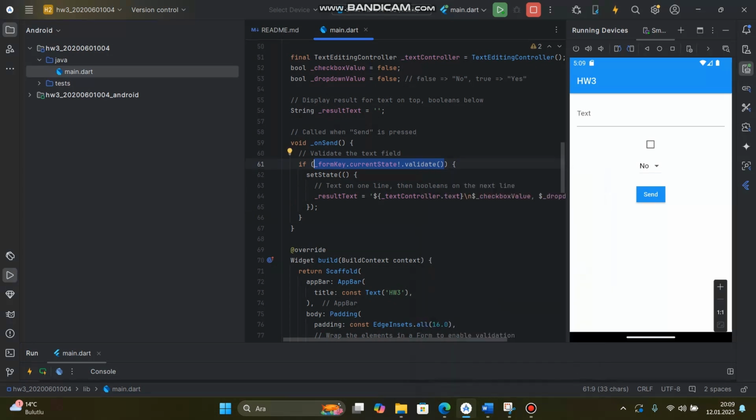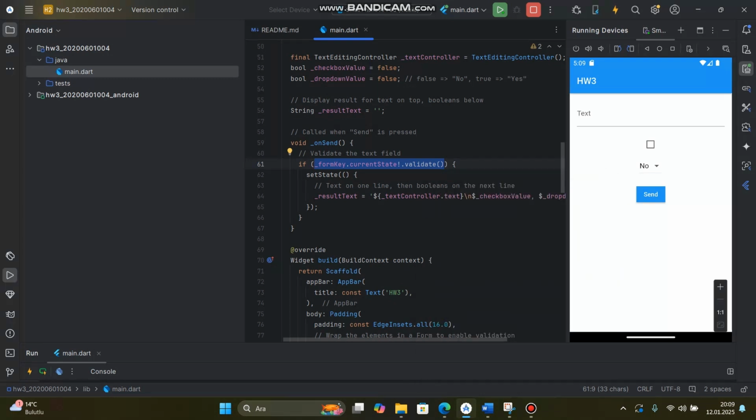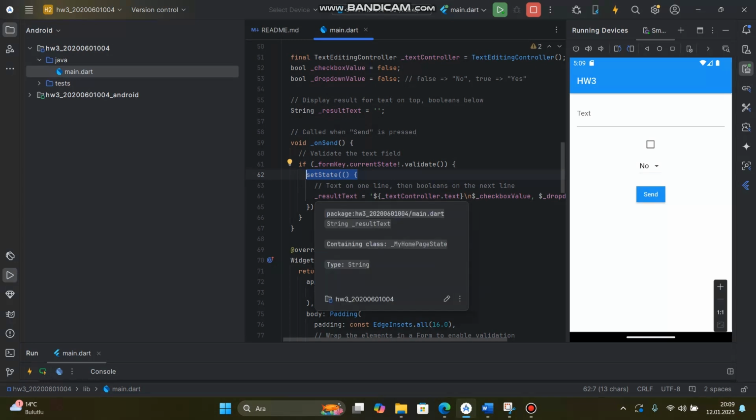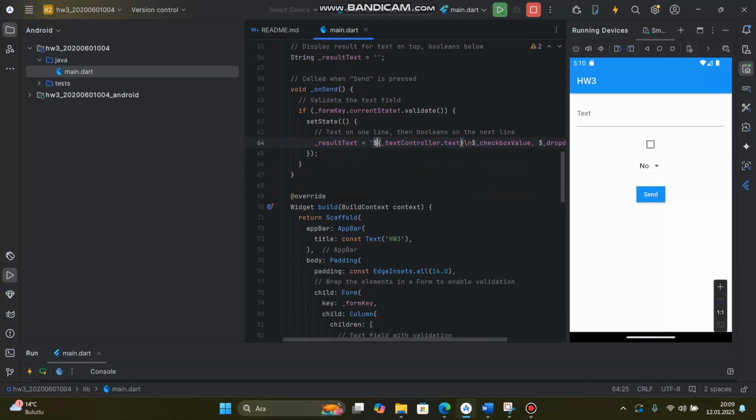If the validation function validates here, then we update the state and then we show the user a result text, which consists of the text here, the checkbox value here, and the drop down value here.